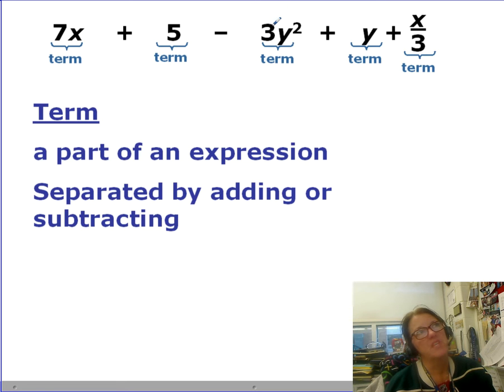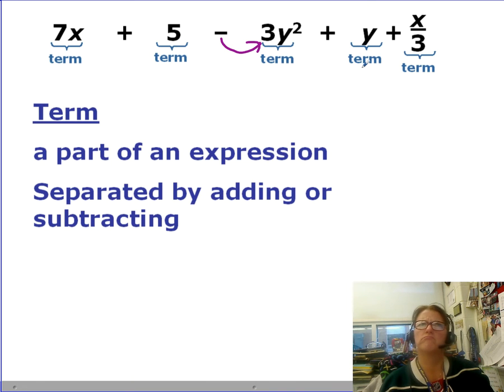In this one, here's the 3. Now this gets a little tricky. What is my coefficient here? Is it 3 or is it -3? Because there's a minus sign there. I am going to train you to stick that sign with the following coefficient, and I want you to think of that as -3. Okay? Okay. What about this one?